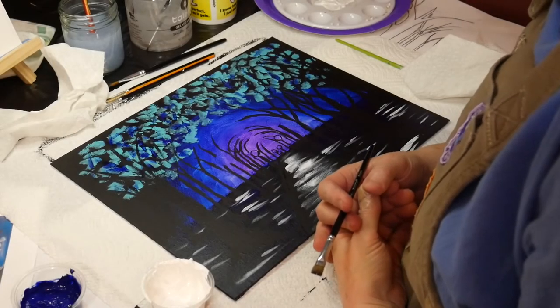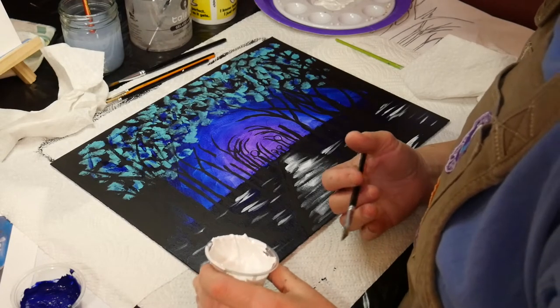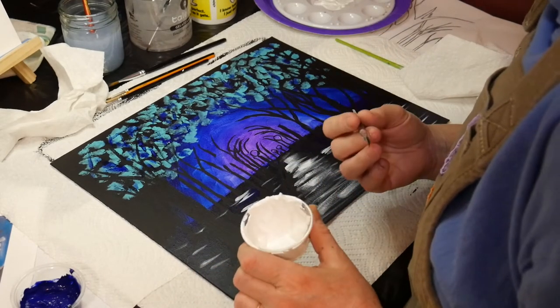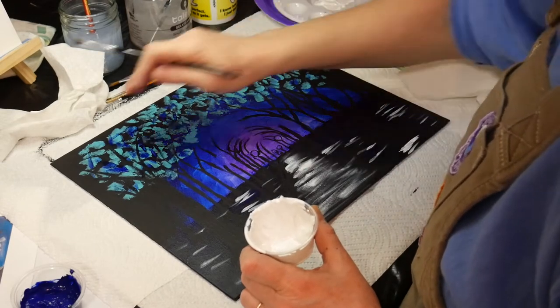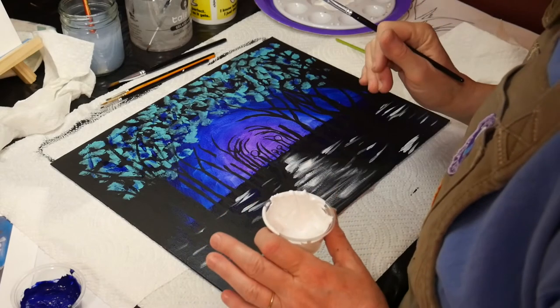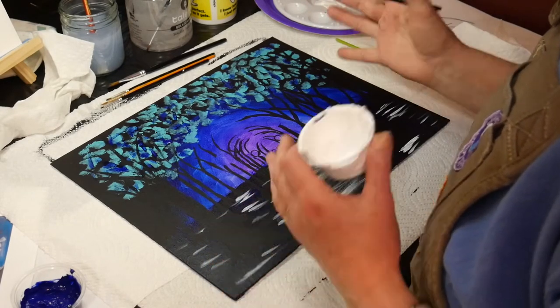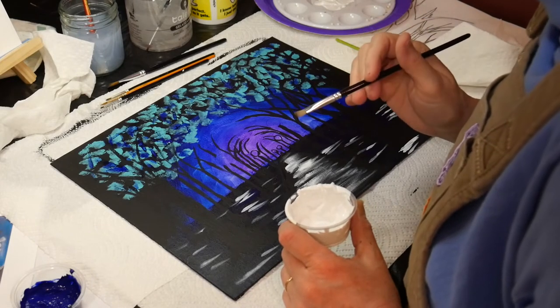Last step, step 6, has a number of different bullet points to it, and we're going to be using a lot of titanium white here, and a variety of different brushes. So this is where we really highlight and spotlight things to make the details of the painting stand out.